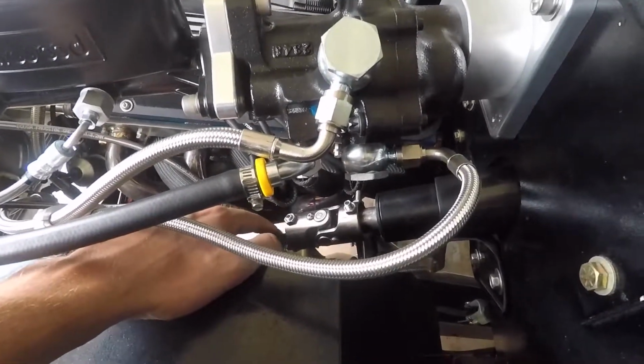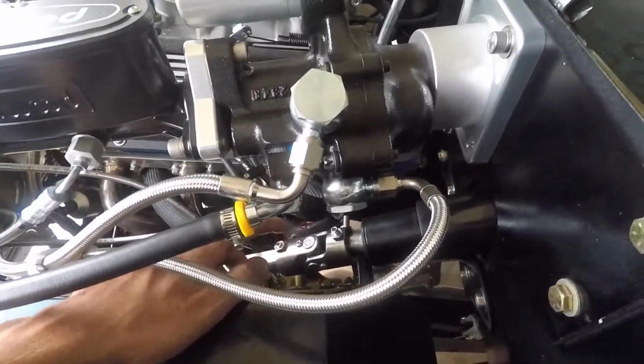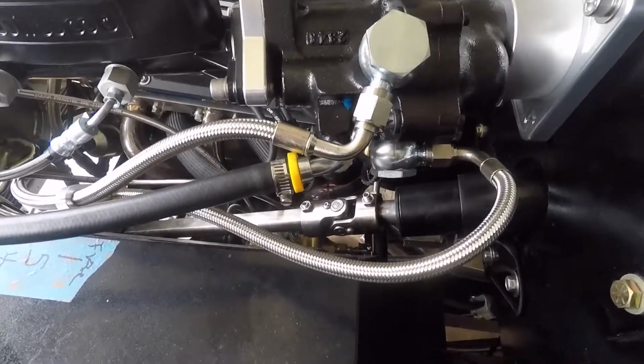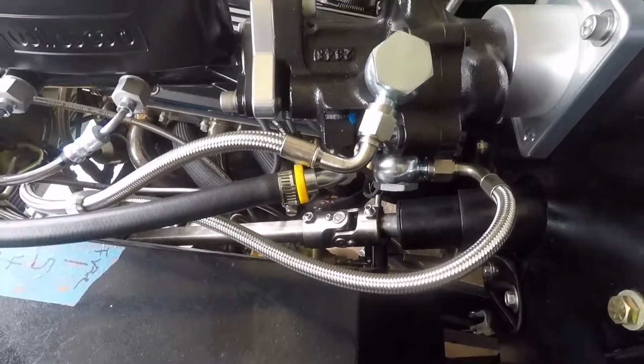Now, if you have a regular steering column, regular steering shaft, and it has that rag joint in there, it might have a hard time grounding out. So that was the trouble I had when I got it to work. Spent way too much time on it. For the most part, though, the steering works. Power steering is finally working.